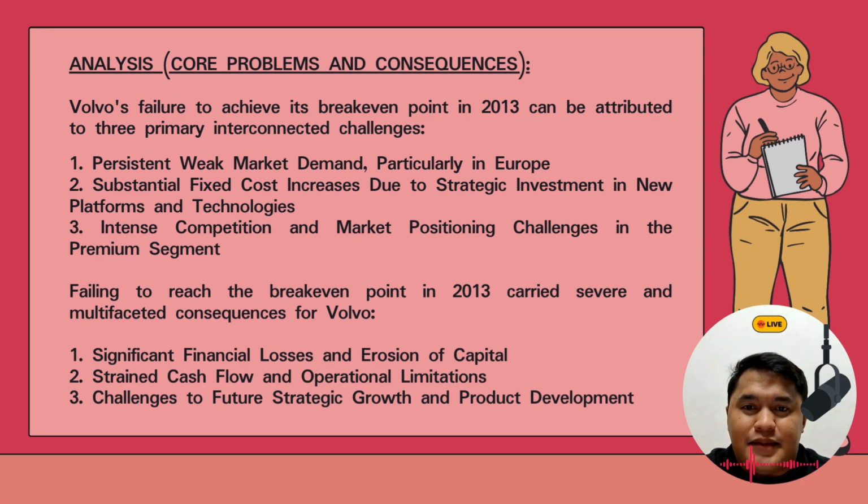Volvo operates in a highly competitive global premium automotive market, directly contending with formidable players such as BMW, Mercedes-Benz, and Audi. These competitors often benefit from greater brand recognition, larger dealer networks, and more extensive model ranges, including popular SUV and sedan segments. In 2013, Volvo faced a challenge in generating sufficient sales, as its focus on safety might have been perceived as less dynamic or comprehensive compared to competitors who were aggressively launching new models and expanding into highly lucrative subsegments. This limited Volvo's ability to capture the necessary market share to achieve break-even.